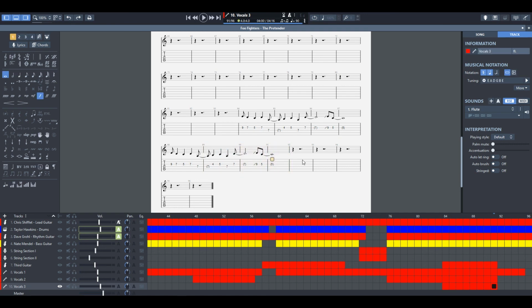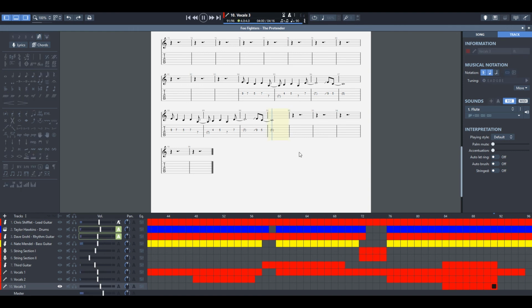So that's a kind of a cool thing too that you can add. If you have an A section of the song or a B section of the song, you can add in either a guitar riff or some vocals in the middle of the last chorus. It's going to show that the two sections are different, but they're the same at the same time. Now from here into the chorus, it goes into this little outro section.